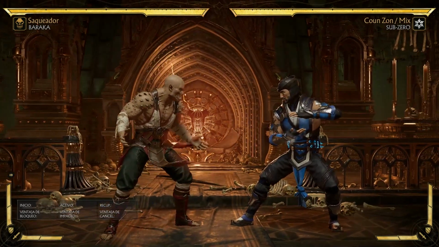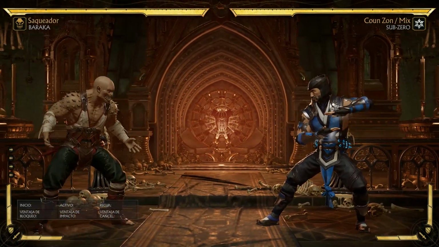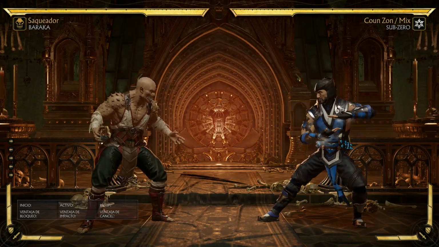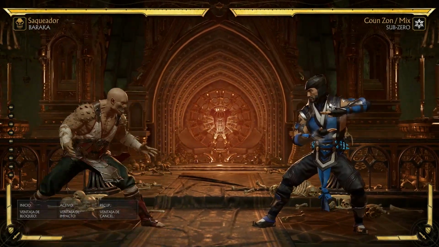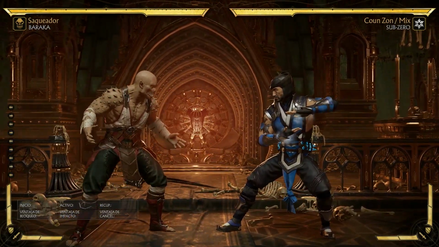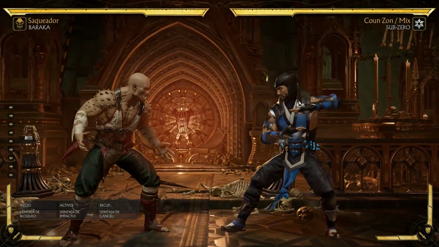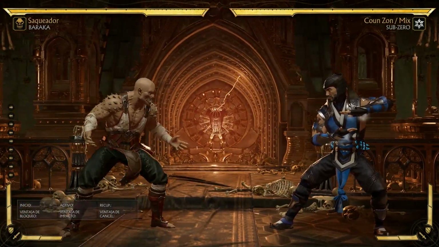So after playing a while with Baraka and learning him, I wanted to do this video covering my first impressions of him. Baraka is one of the simplest characters in Mortal Kombat 11. He has few strings, so his playstyle is really defined. I would call him a brawler rather than a rushdown character. He has the tools to play footsies up close, but in the mid range he is kind of weak.